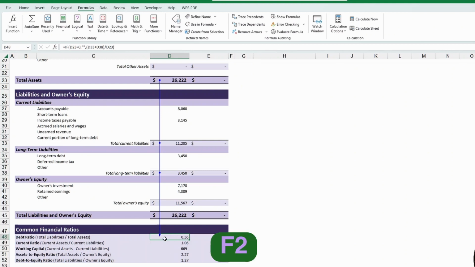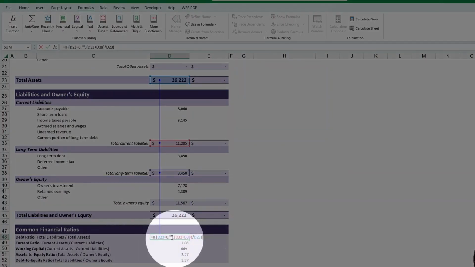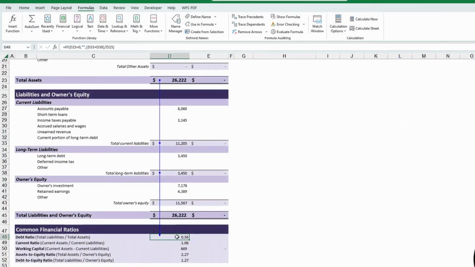You can hit F2 to actually just see the formula. And then we can see that all this is saying is that if cell D23 up here is equal to 0, then give me nothing. Otherwise, give me D33 plus D38 divided by D23. And this is how we get to 0.56.